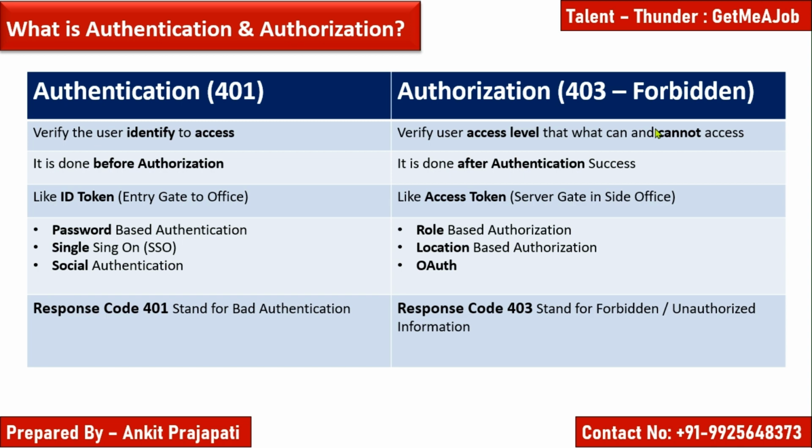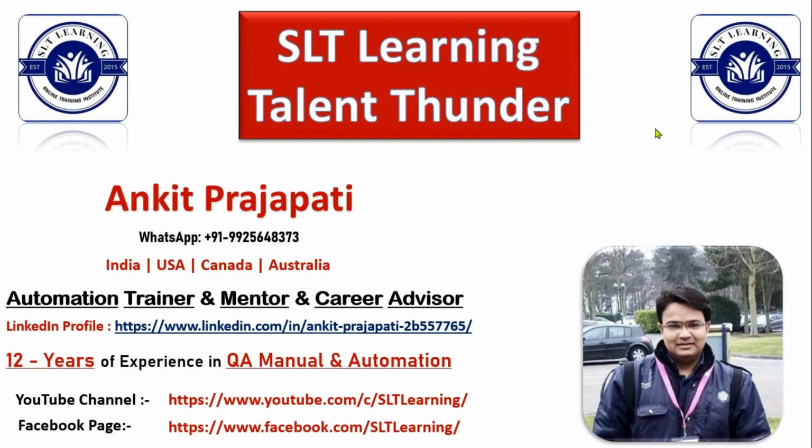Okay, so response code 401 stands for bad authentication, and 403 is for unauthorized access. So if they ask you about the difference between response code 401 and 403, you can always speak in this way. That is totally fine. Okay, authentication and authorization. So I hope, guys, this video will help you understand a few things about the API.